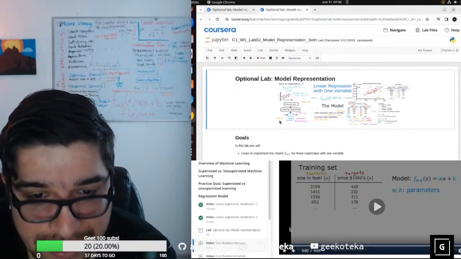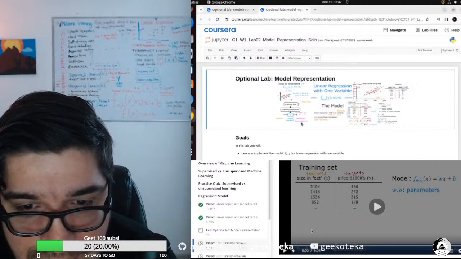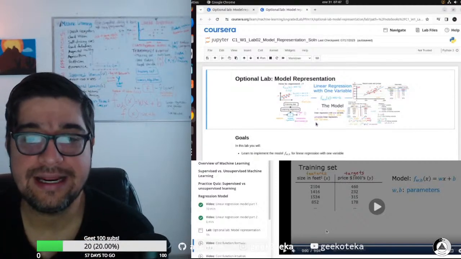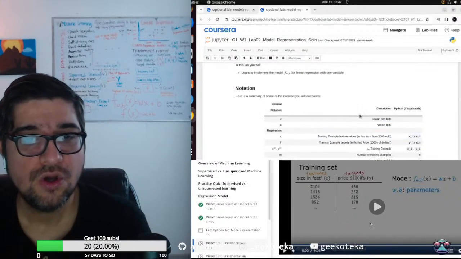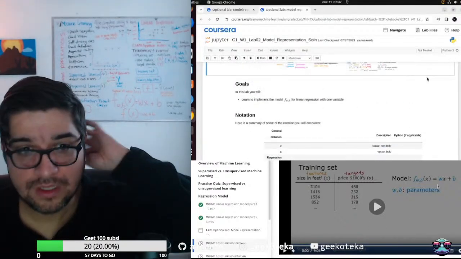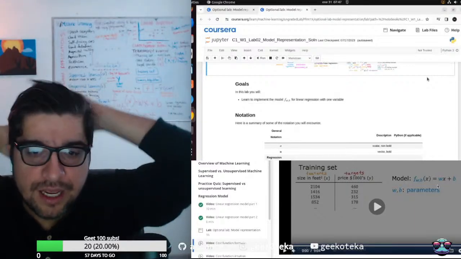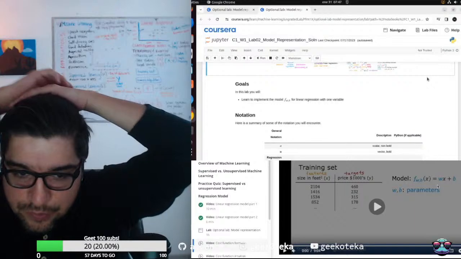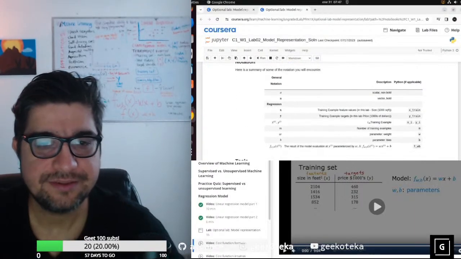So you give the function a feature, and it will give you an estimate y, which is y hat. So the goal of this lab is to learn to implement the model f_wb for linear regression with one variable.